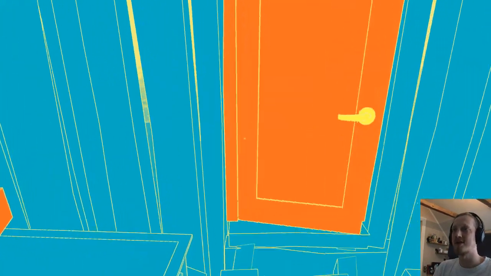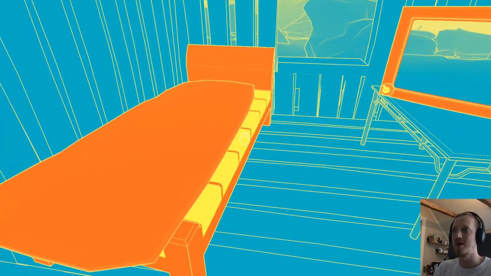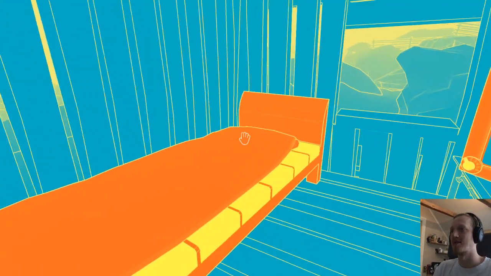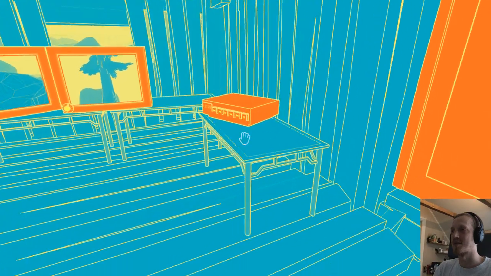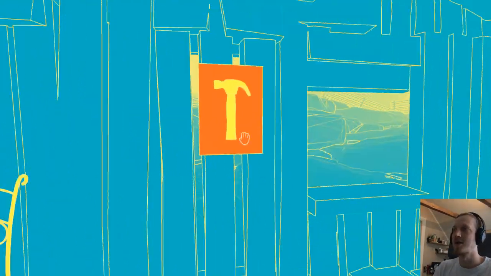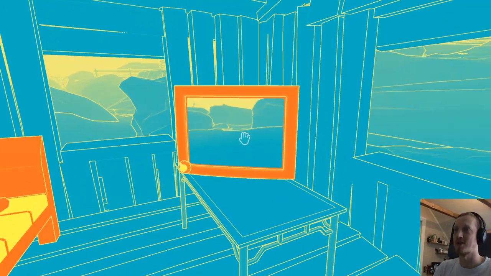But I kind of like doing this, especially with this graphical effect, just downloading some free random meshes from the internet just to make sure that I don't have to just stare at boxes all the time. Everything looks like it belongs with this visual effect. So moving forward, yeah, this is the house. This is all new stuff that you haven't seen.